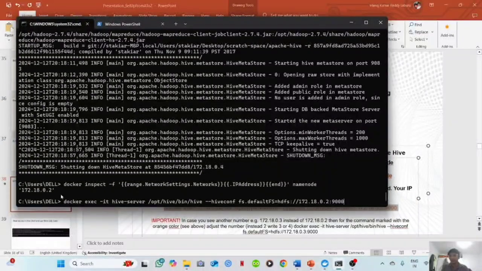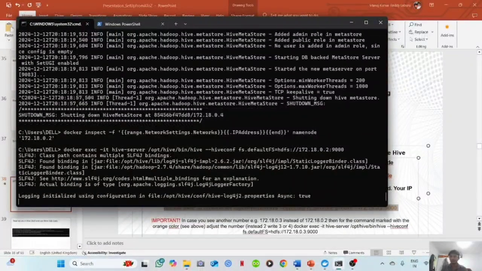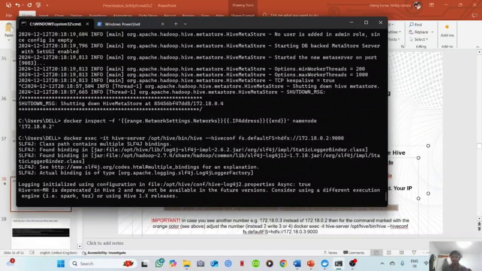The IP address is already the same, so I'm not changing any details in this command. So I'm directly going to execute this. It is loading. So we successfully enter into Hive.